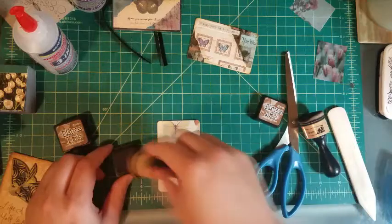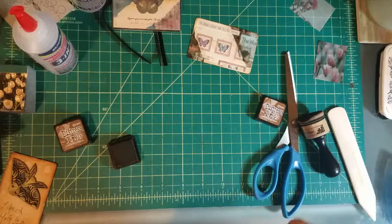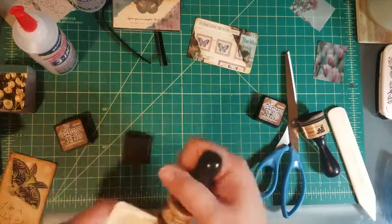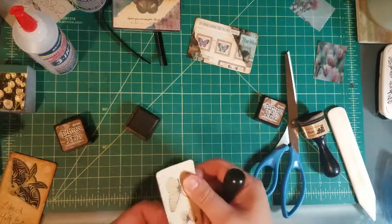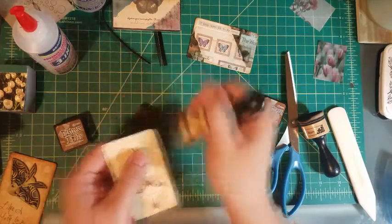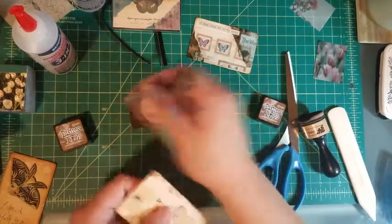I personally like these little sample, like, mini inkers because I think they're really cute, and also just to kind of save space. I actually have the re-inker bottles, and I'll just take the re-inker bottles and use that on the pads. If it gets empty, then I'll buy the big inkers. I have a little piece of glue on here, and it's driving me absolutely nuts. Here we go. Just had to get rid of that. Edge it.